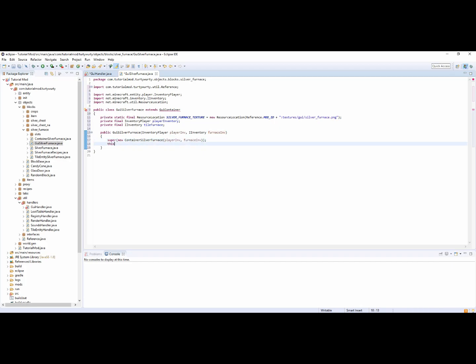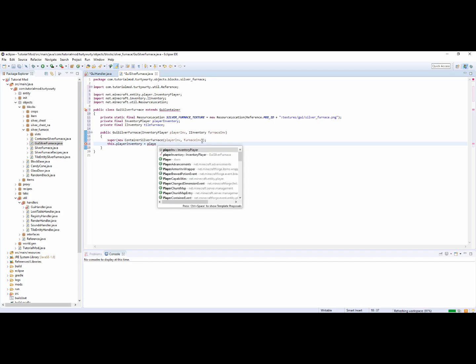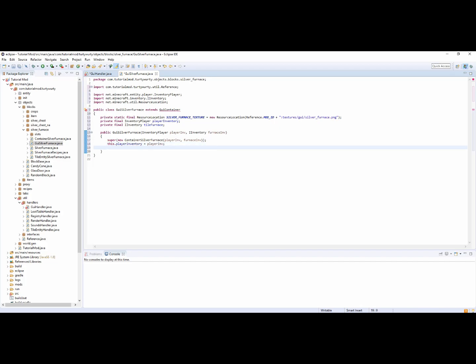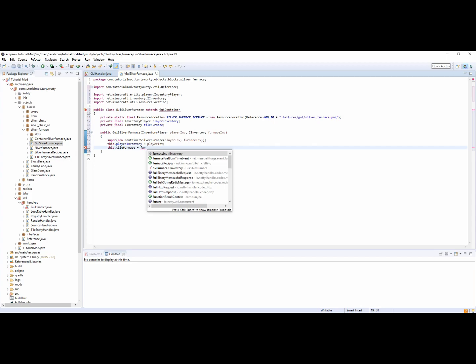Then you need to do this.playerInventory is equal to playerInv, and this.tileFurnace is equal to furnaceInv.